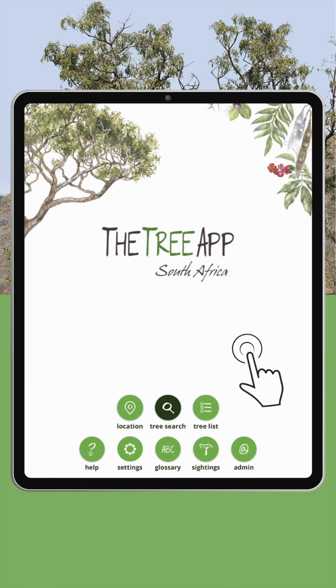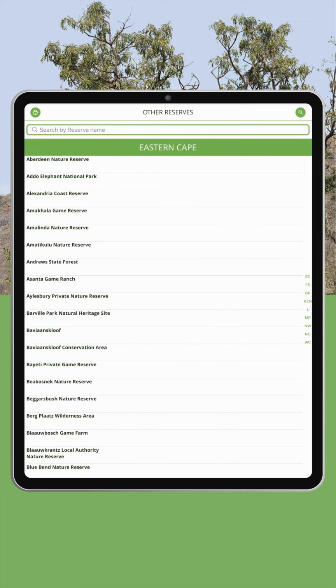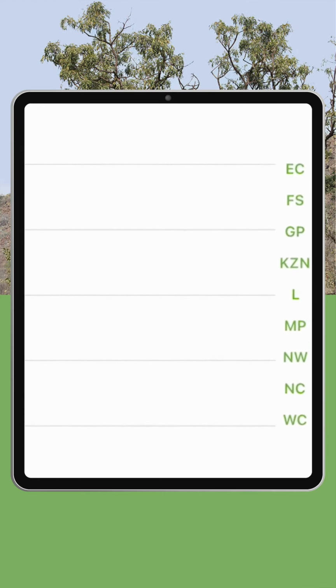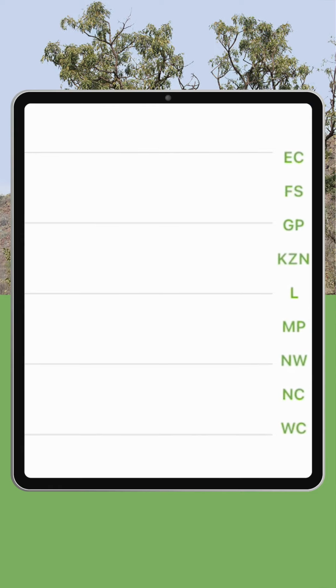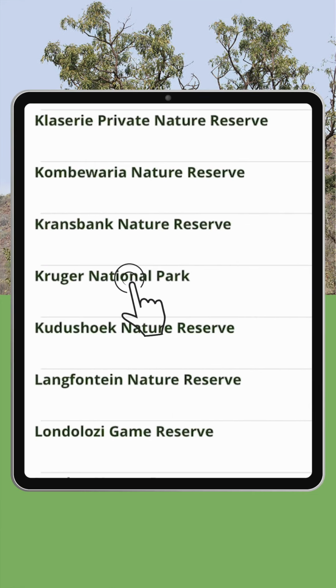Choose the location button. The final choice is reserves. Depending on whether you are on an Apple device or an Android device, the screen will look slightly different. But in both kinds, you will find a list where you can choose your province, i.e. you will select between EC, FS, GP, KZN, etc. If we choose MP, we get a list for Mpumalanga, and here we can scroll to Kruger National Park.